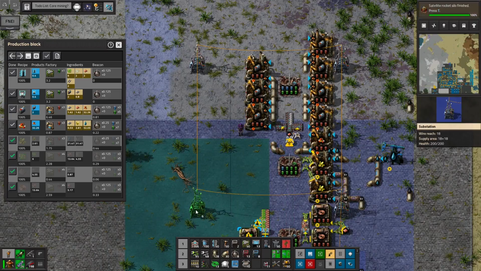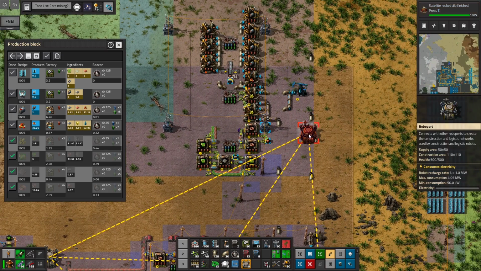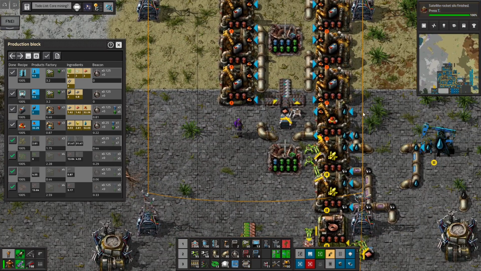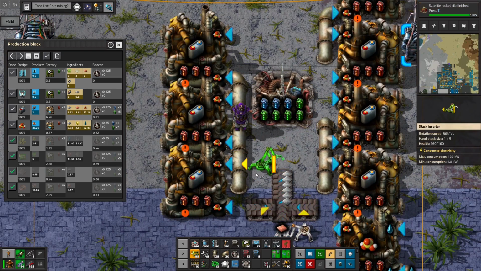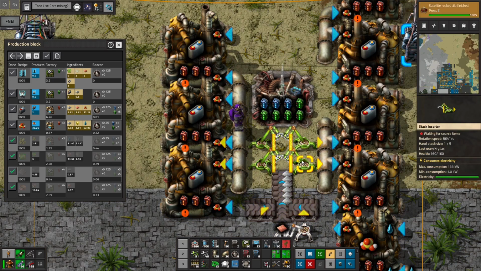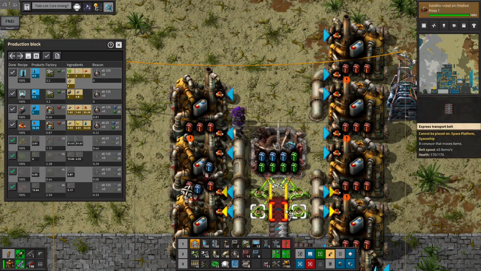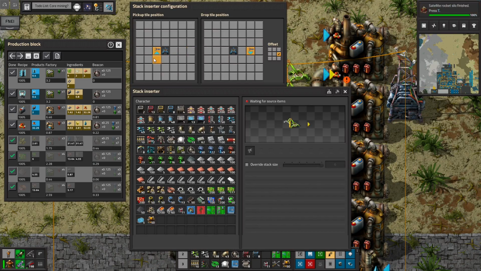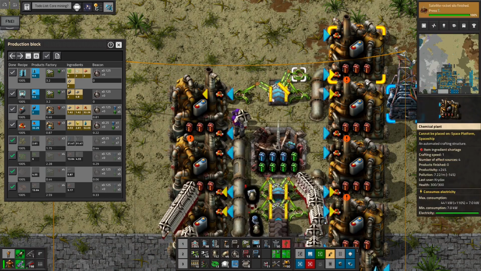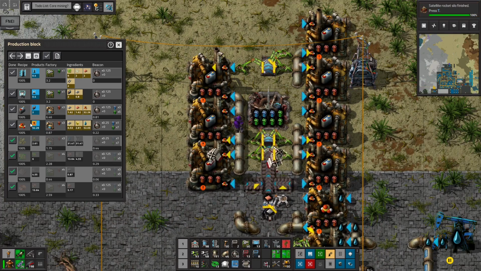I guess this one could be further out. There we go. And we are outside our logistics network, so we need to extend up. Okay, and we need to insert into these and out. We may or may not be able to fit everything within these walls. So we'll go underground. Grabs from one below. There we go. That should do it. That will be all of our batteries.